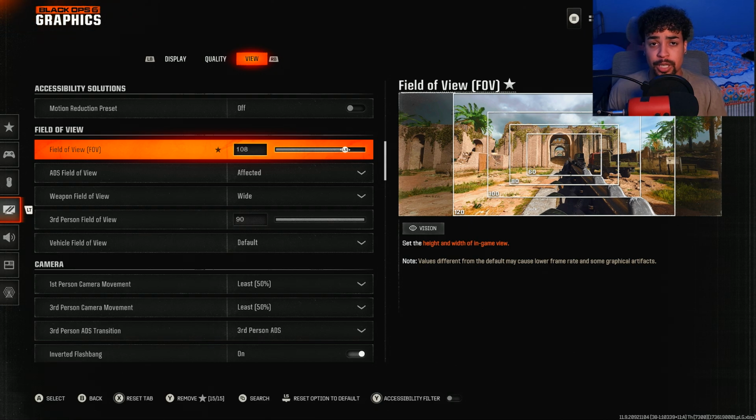Due to the enemies being smaller, it's a lot harder to track. And since that's the case, I decided to drop it to 108. I feel like 108 is actually probably the best spot, maybe 108, 110, somewhere in there. You can drop it to 105. I know a lot of people run 105. It's pretty damn good. 105 is probably the lowest you want to go.